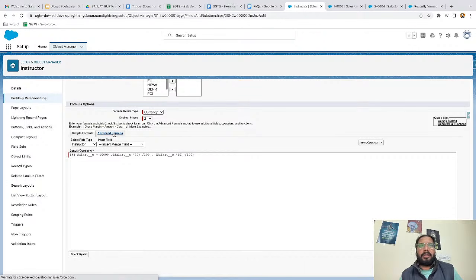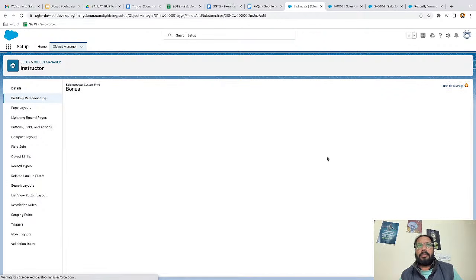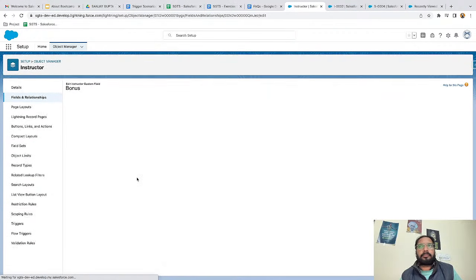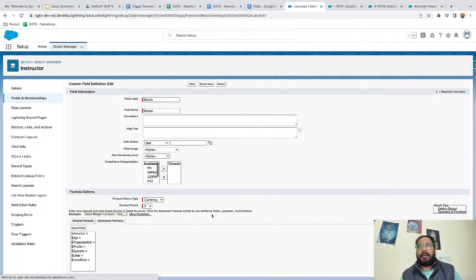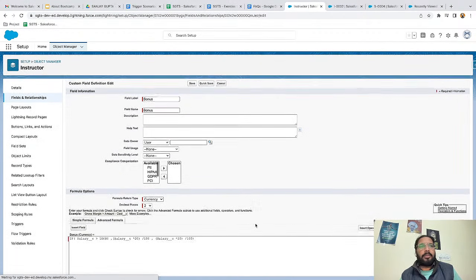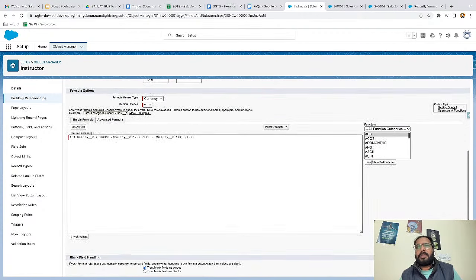If you click on advanced formula, then only you will be able to see those functions. As I clicked on advanced formula, here at right hand side, you will see these functions are available. So this is the main difference between simple and advanced formula.